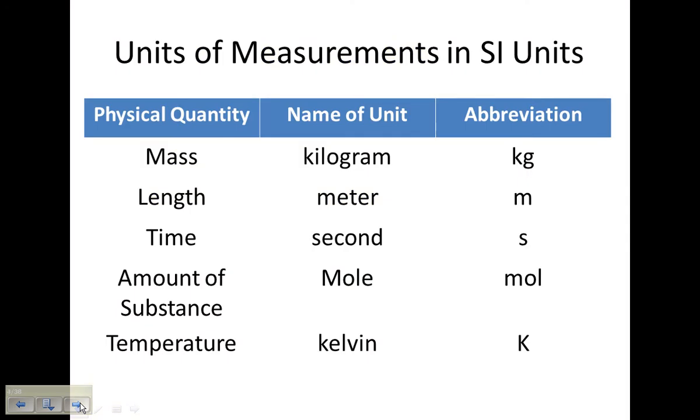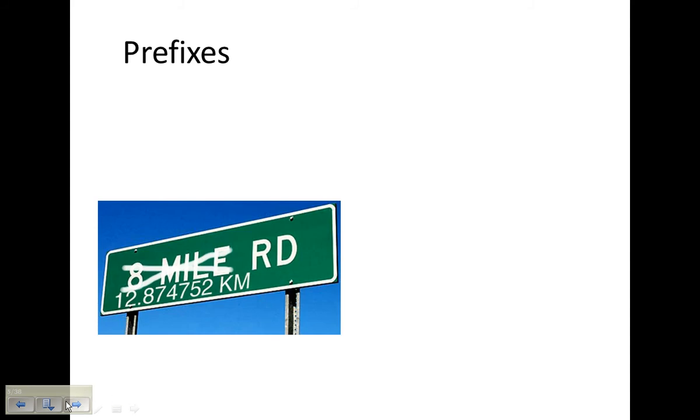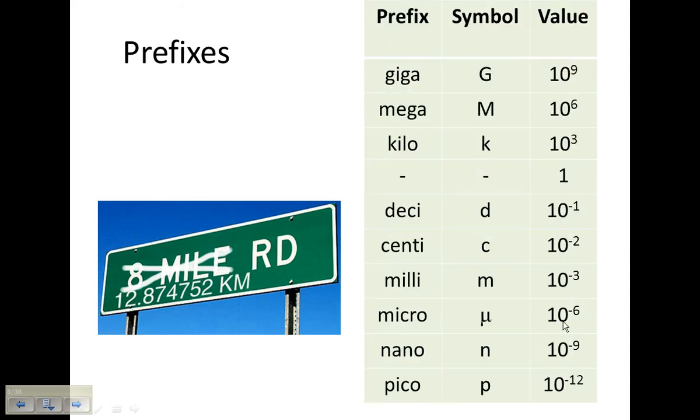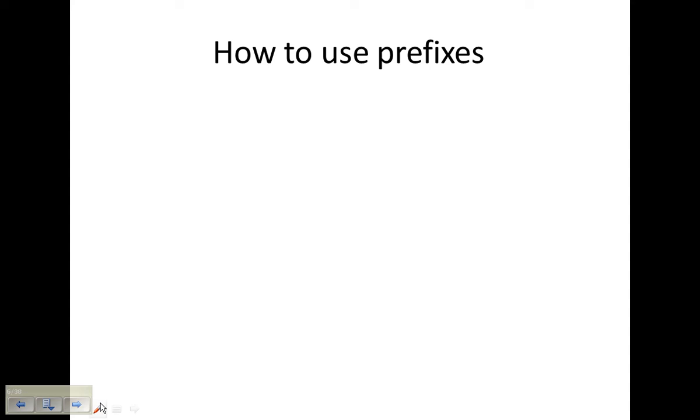Remember that your basic units of measurement in the international system are kilograms, meters, seconds, the mole for amount of substance, and Kelvin temperature. Our prefixes, we can also say the value is the order of magnitude. And I gave you the Navy sheet, is what I call it, that has all of these on it. So remember, you need to be able to remember some of these values. And as we do more and more questions, you can begin to see which ones you need to know and begin to memorize them.